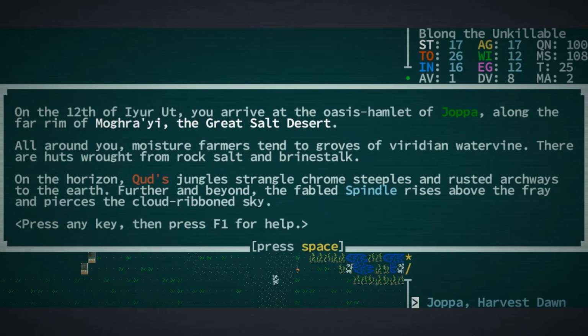On the 12th of Ia-Ut, you arrive at the oasis hamlet of Joppa, along the far rim of Mograyi, the Great Salt Desert. All around you, moisture farmers tend to groves of viridian watervine. There are huts wrought from rock salt and brine stalk. On the horizon, Qud's jungles strangle chrome steeples and rusted archways to the earth. Further and beyond, the fabled Spindle rises above the fray and pierces the cloud-ribboned sky.